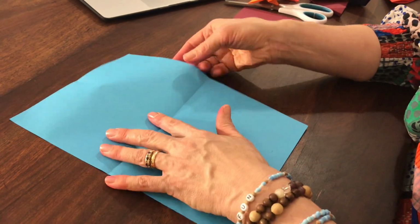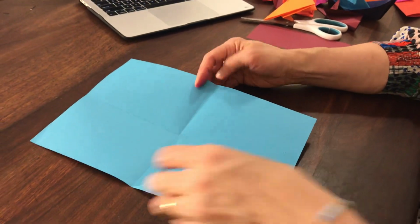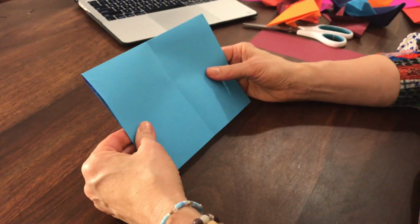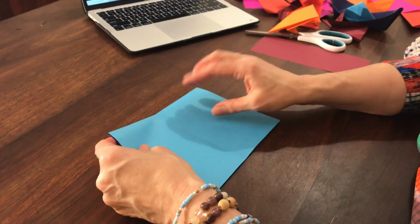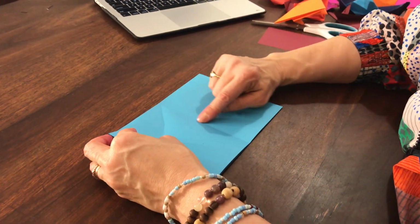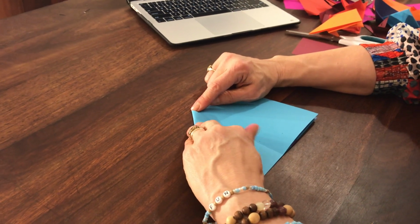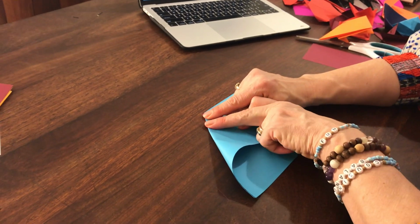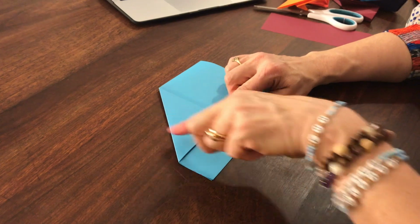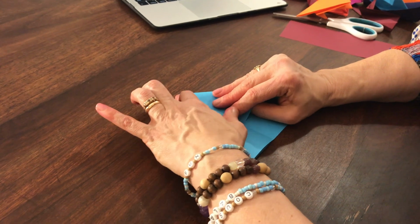And then open it up. So you have your piece of paper with the cross on it. Okay? So I'm going to, back in that way, these 2 points have to go in to make the sails. So this line down the middle is where you're going to. So again, you hold your finger there and that helps guide you. One side in, like so. So this is going to be the sail bit. And then the other side, go slowly down and mix that one.